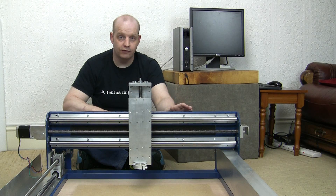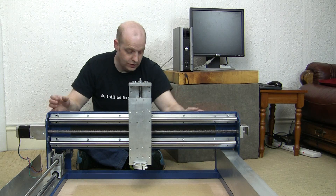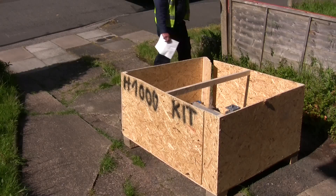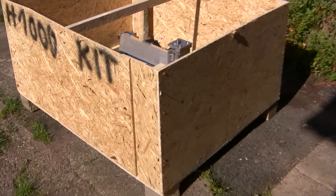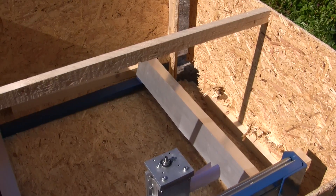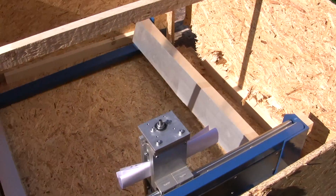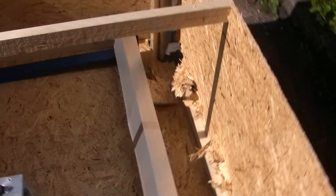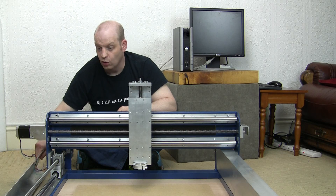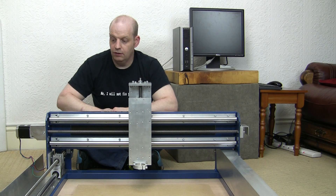This came from the manufacturers in Slovakia. It seems a very solid unit — it's got a welded frame, weighs about 40 kilos, and was delivered in a large chipboard crate. Sadly there were two holes through the side of the crate where a forklift truck driver had been a bit careless, and they'd actually gone through and damaged one of these aluminium side panels. I contacted the manufacturer to let them know. Fortunately the really delicate bits — the lead screw and the guide rail — weren't damaged at all, and it was only a case of a bit of gentle hammering to get that aluminium panel back into shape.